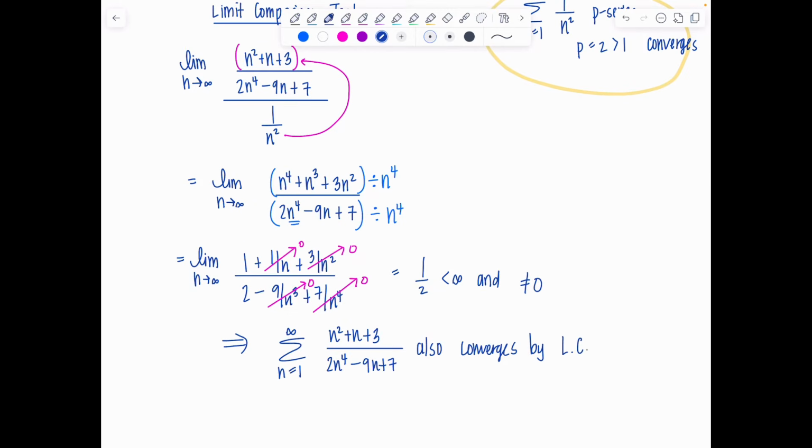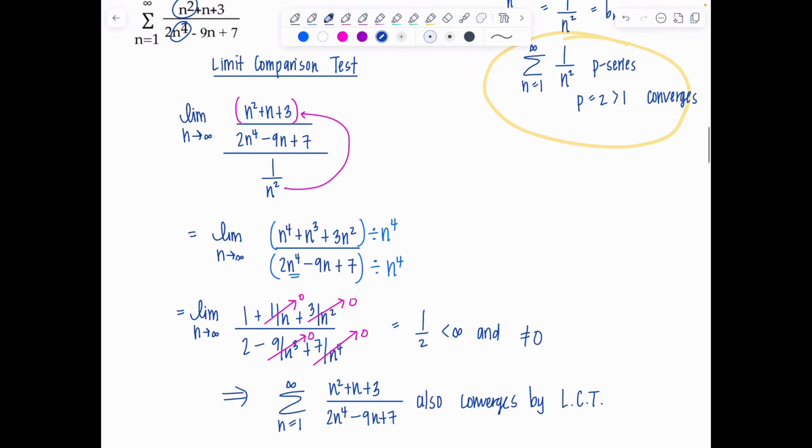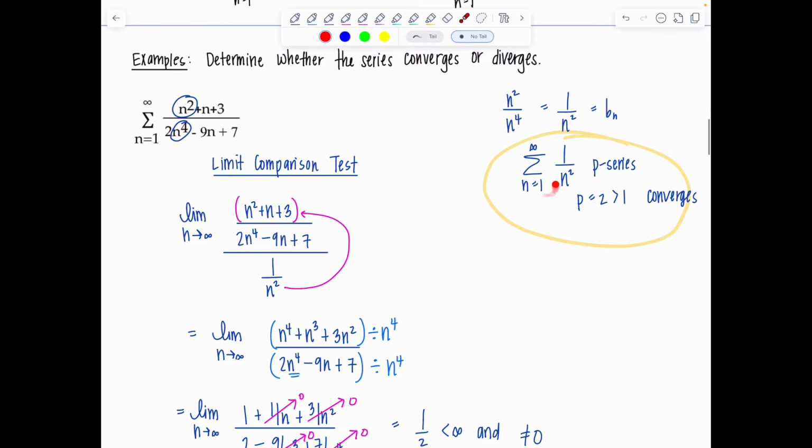I let my students abbreviate. Why not? Okay, make sure you don't forget to justify why you know the sum of 1 over n squared converges. Don't forget to write this out. If you just write Bn is 1 over n squared, you haven't addressed what the sum does. This is just a sequence without the sigma.